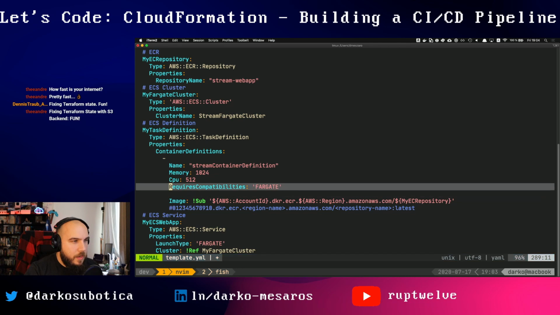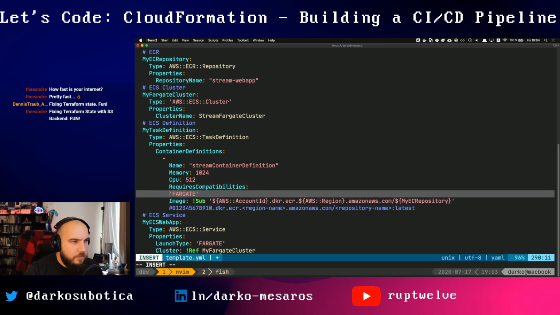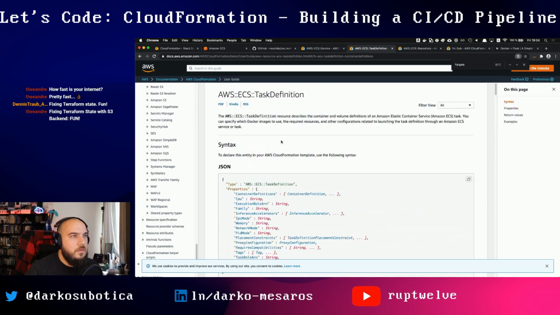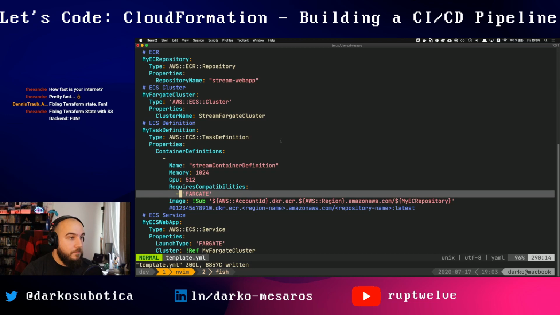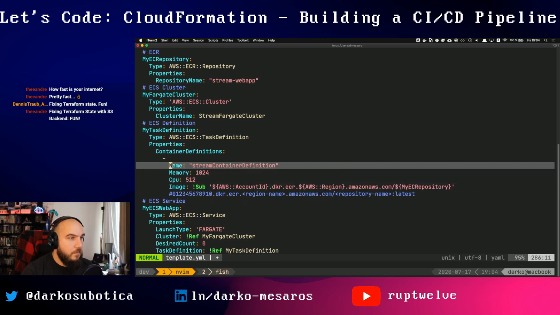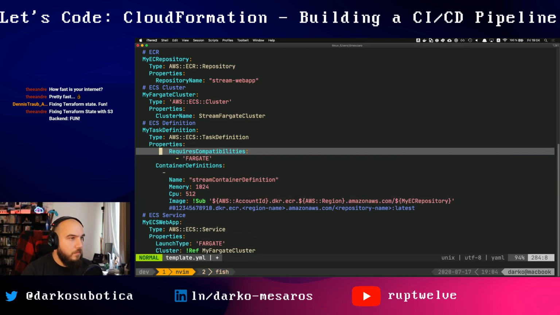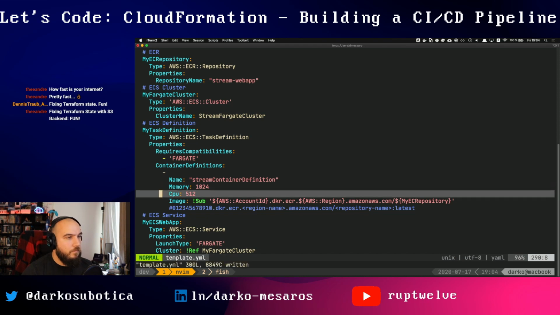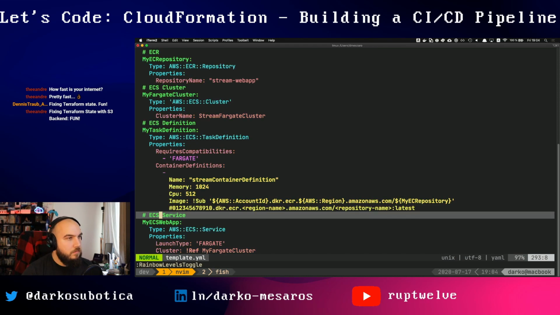But it doesn't really matter if it should be a valid property. Oh, it's on task definition. Sorry. Okay. Does this look good? Yeah. Okay.